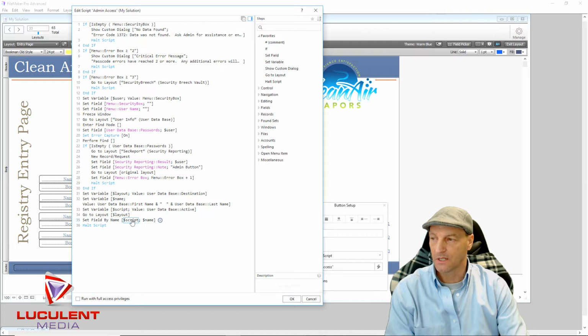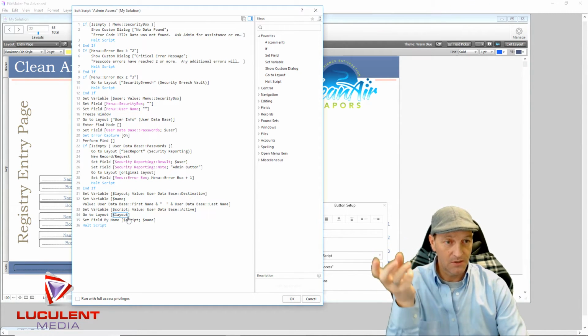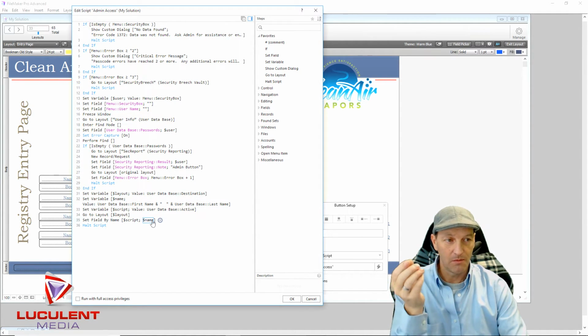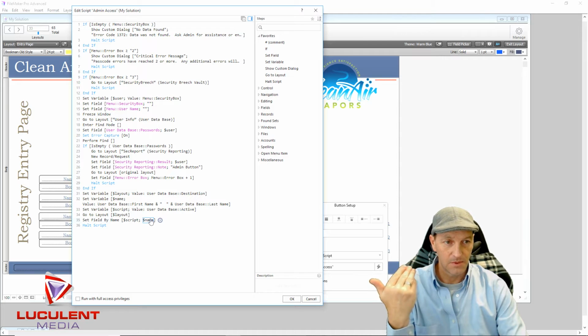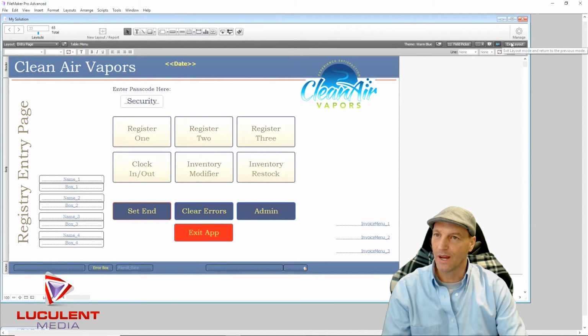That would basically say, okay, this is the field that you want to set, and then this is what you want to set in that field. So if you set field by name, we're going to set that admin password field, and we're going to put my name in it. Pretty simple.